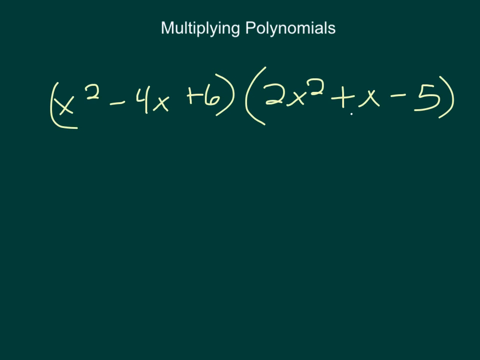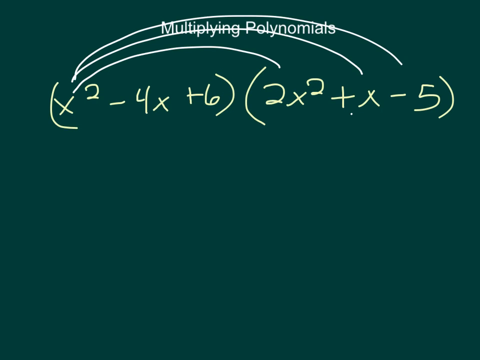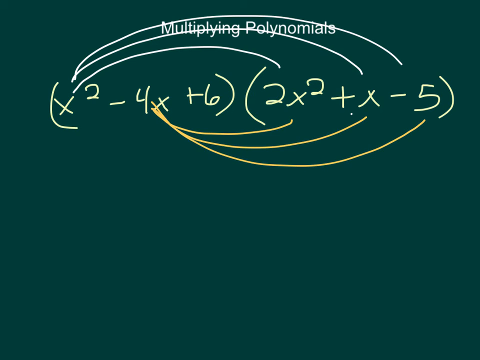But you can actually just multiply any two polynomials. For this example, would be triple distribution. So we're going to have 3 sets of lines. So we got from x squared to 5. Then we'll have from 4x to all 3 terms. And then we would have a third distribution set, the 6 to all 3 terms. Things get a little hairy when you keep adding things, but it's totally possible.